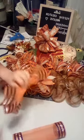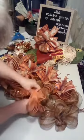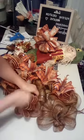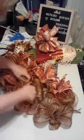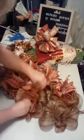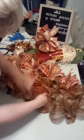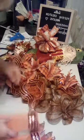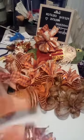Yeah, sometimes when you're cutting a roll of deco mesh, every once in a while it's like they splice the roll together. That happened with this orange roll a lot throughout it. I'd get 2 good cuts and then I'd have to cut off a big section where they pieced it together. It doesn't happen very often, but once in a while. And with this roll, they did it a lot. And I did get this orange from Ben Franklin's as well. They do have good deco mesh there.